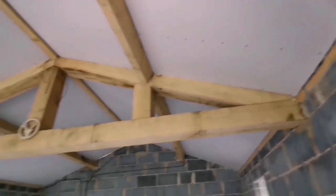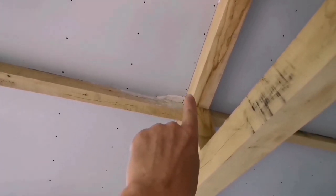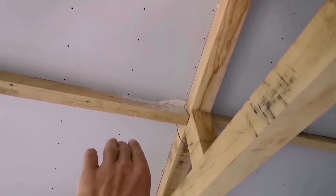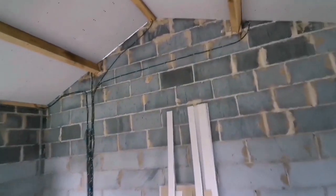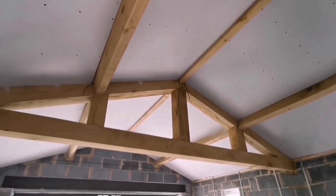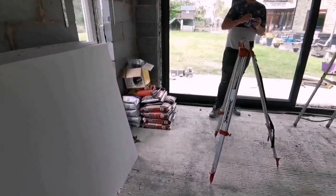So we've got these ceilings on, we've just caught it there, so we're going to put a bit of adhesive in there so they can plaster over it. We're not doing plastering on this job, some plasterers are coming out and going to do it while we do some other things, because we've got plenty to do. We're going to go fit a kitchen actually, while they come plaster this. But yeah, so we've got some adhesive.